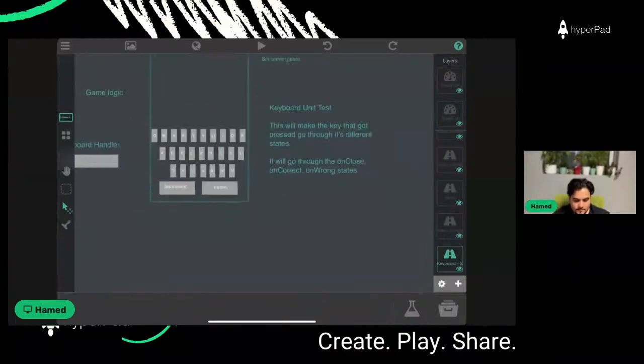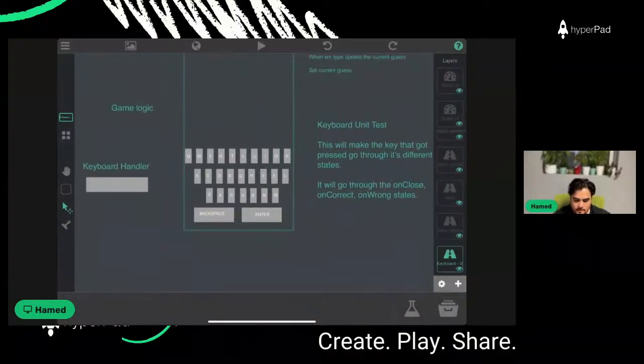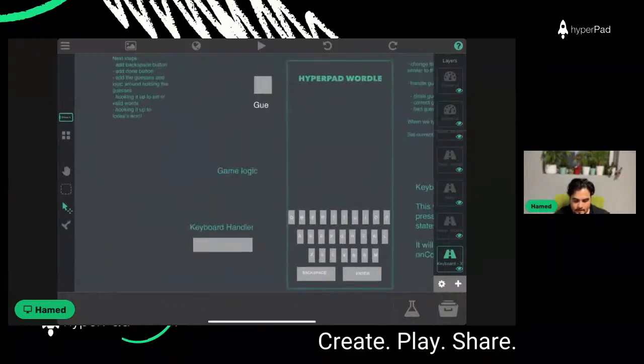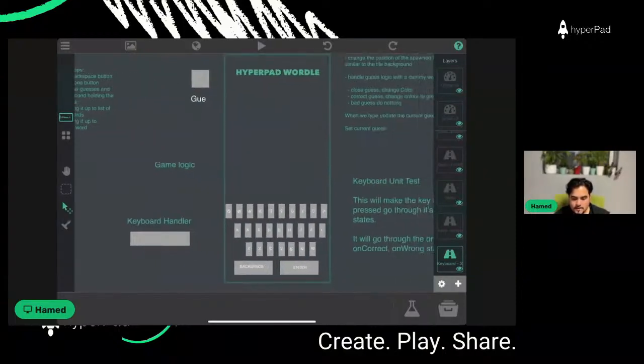That's pretty cool. And we have a working keyboard. So this is what we're going to do next time. Now that we have simplified logic and a simplified keyboard, we are going to add the logic for the guesses themselves.